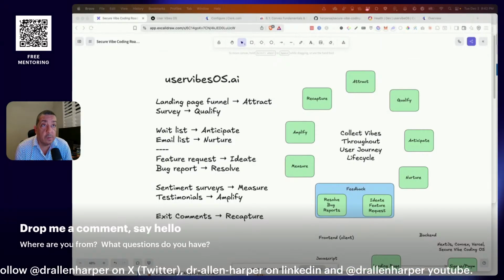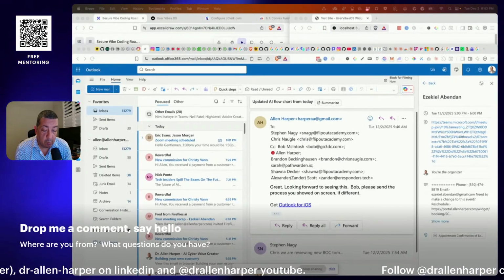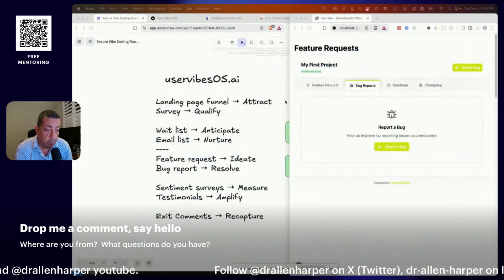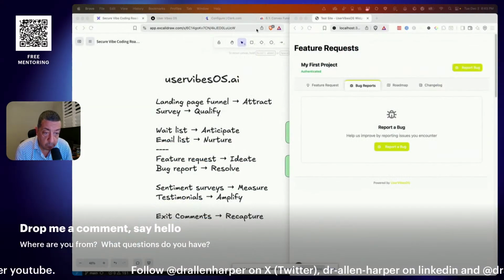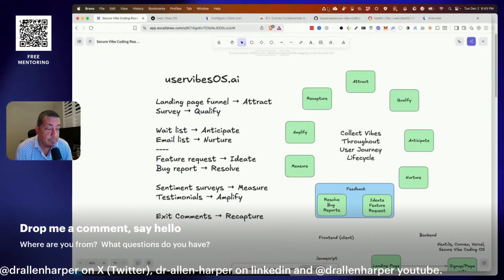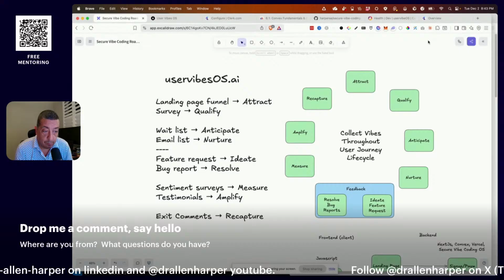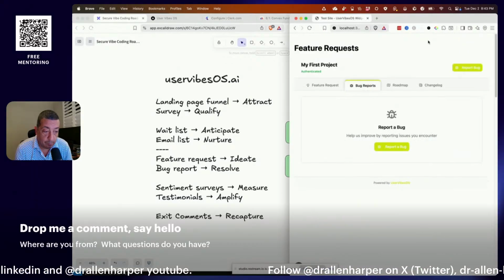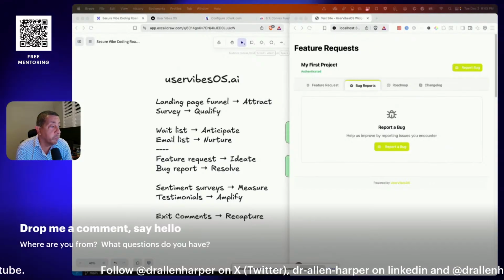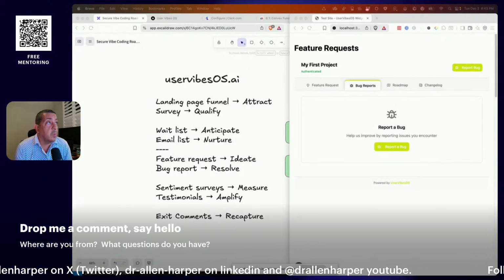Where's my other screen? Where did that screen go?